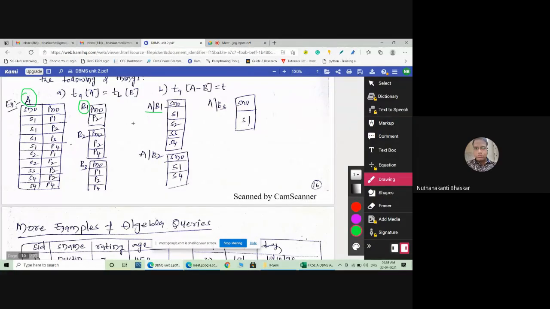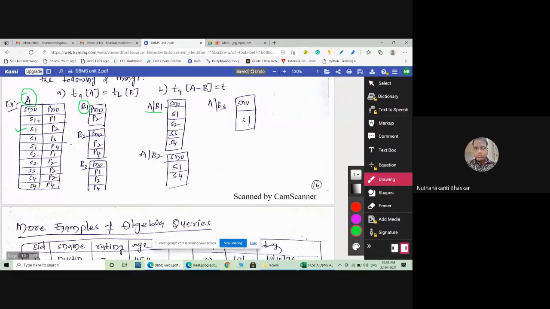Only the records having P2 as the P number will be divided. P number is the phone number. So whatever record has the P2 phone number, that record only will be divided. How will it be? Very simple, P2. Tell me, where is the P2? Here P2 is there. Yes or no?